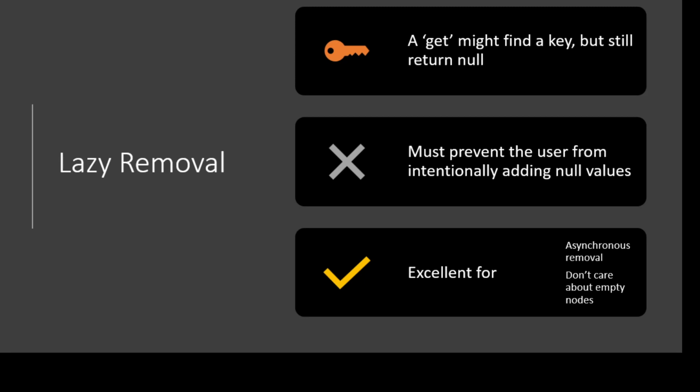So the great part about this algorithm is you can do an asynchronous removal of things from the tree. So essentially, you don't have to worry about deleting nodes and balancing nodes in real time. You don't have to slow down whoever the caller is by removing nodes at that point. You think of it this way: you have a whole team of people who work in the office all day. They don't often clean up after themselves at the end of the day. There's people who come in overnight who, I mean, within reason, clean up after themselves, but they'll sweep the floors, wipe down surfaces, all that sort of stuff. The cleaning staff, essentially, that's the same model as we're talking about here.